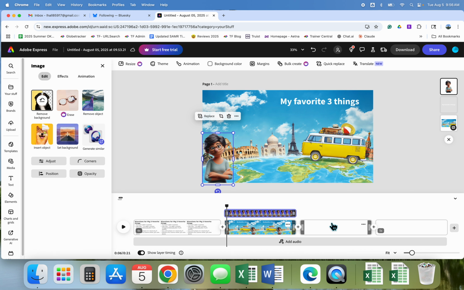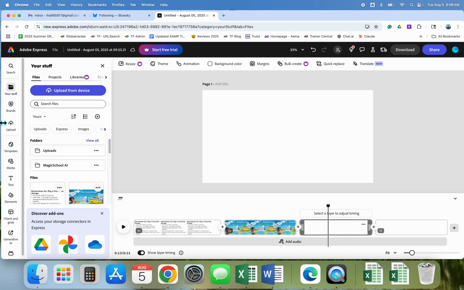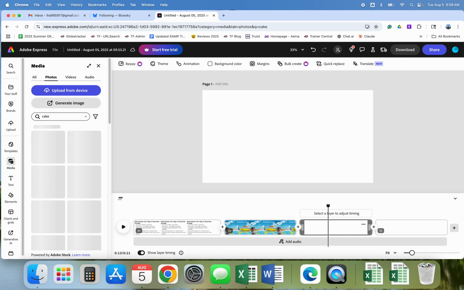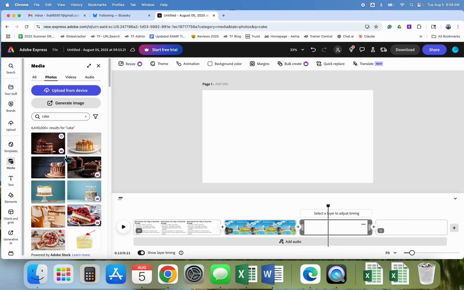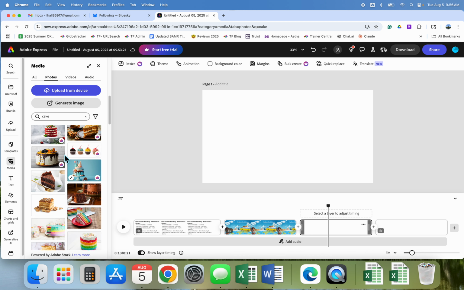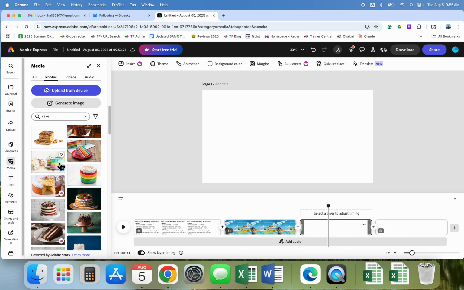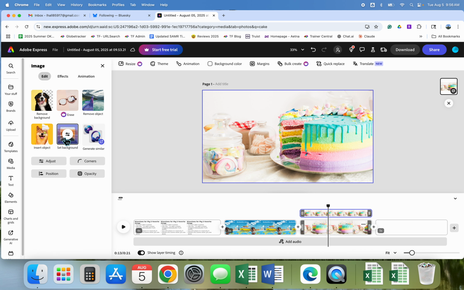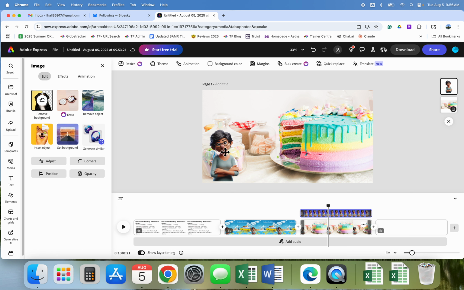I've got an image. Next thing I like is I'm going back to media, and another thing I love is cake. And I'm going to look for a photo again. Remember, avoid these with the crown and choose something you like. So I am going to add a cake. Click and add. And again, as you see, I can do a lot of things with this image. Going to click on set background, make it the background. I am going to paste myself in here again just for fun. And now I've got an image.